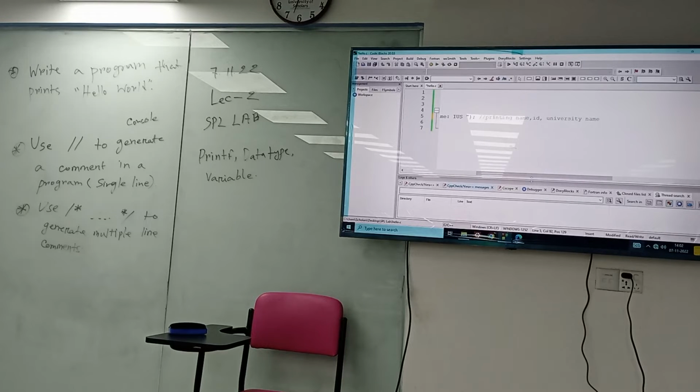So Code Blocks will take it as a comment. If you write something in your comments, it won't affect your program or your code. So you can write whatever you want in your comments. But for multiple lines, we have to use the multi-line comment.